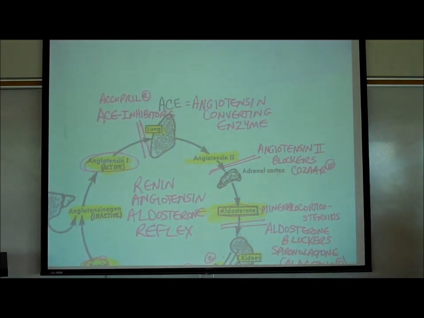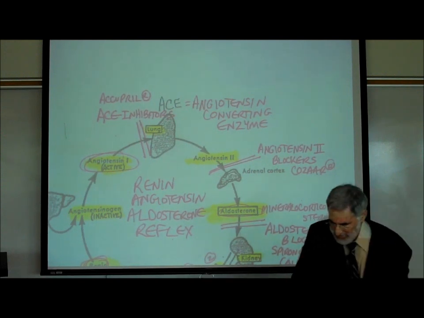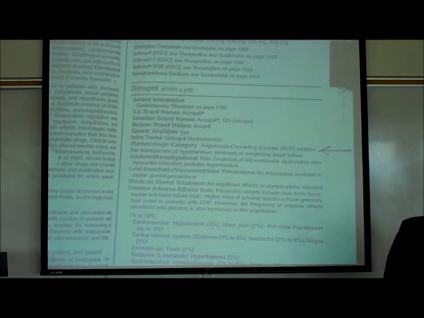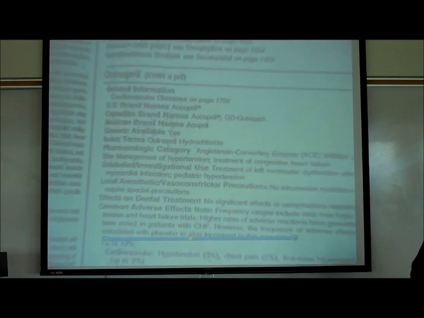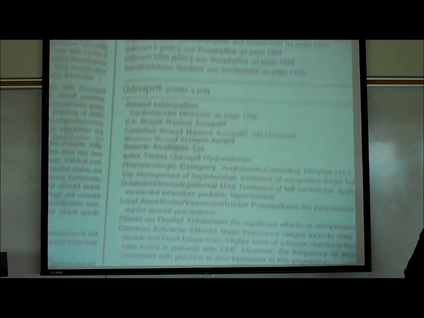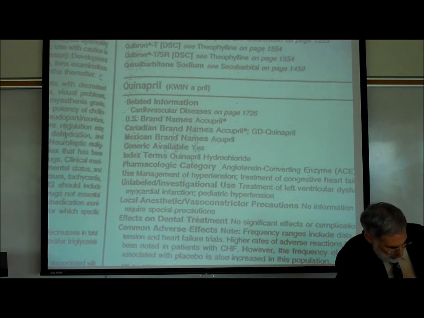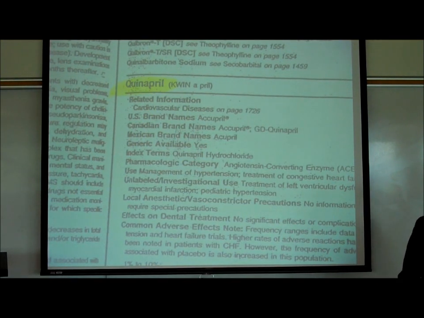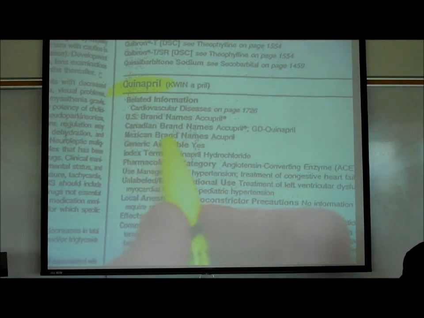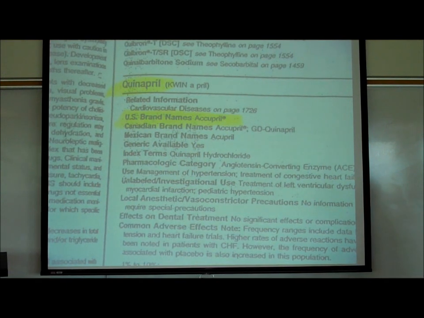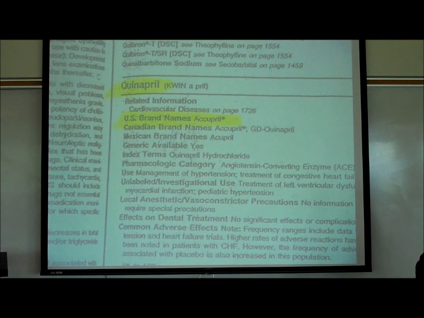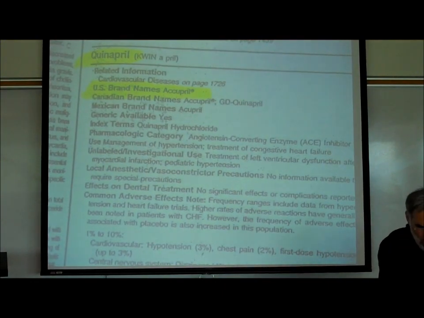So I want to show you an example of this. You have a handout there that we gave you. This is from a drug book. We've already mentioned that drug books don't have pictures. This is a drug called quinapril. Now, I'm not testing you on knowing the name of this drug. I want you to know how this category of drug works. So quinapril goes under the brand name Accupril. Again, you don't have to know these drug names. You'll be asked to do that when you have pharmacology, and they'll have you learn, memorize names. But here's the point that I do want you to know.